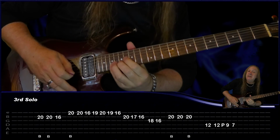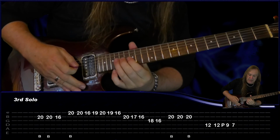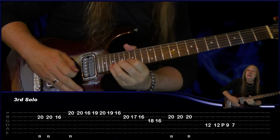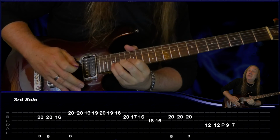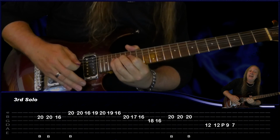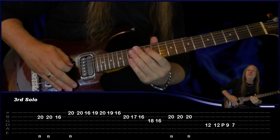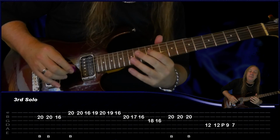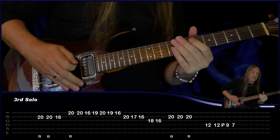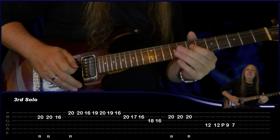B string, 20, 17, 16, on the G string, 18, 16, jump back to B string 20, do a bend and a release, play 20 and then bend on 20 again, and then to finish that off we have the 12th fret D, 12 pull off the 9, and then back to 7. Play that last part for you there.